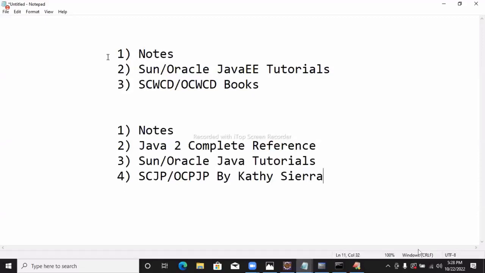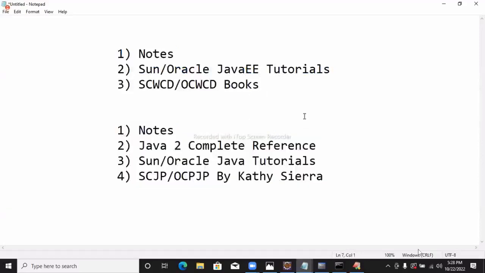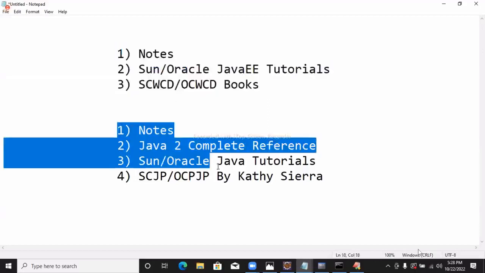So as compared to advanced Java, core Java is important. Okay, core Java is important, frameworks are important as compared to advanced Java. These three are for advanced Java, these four for core Java.